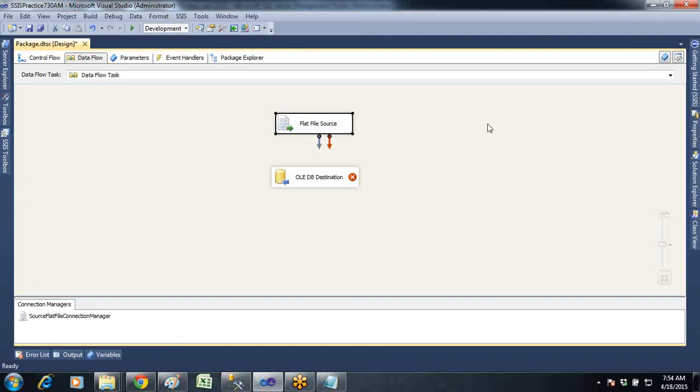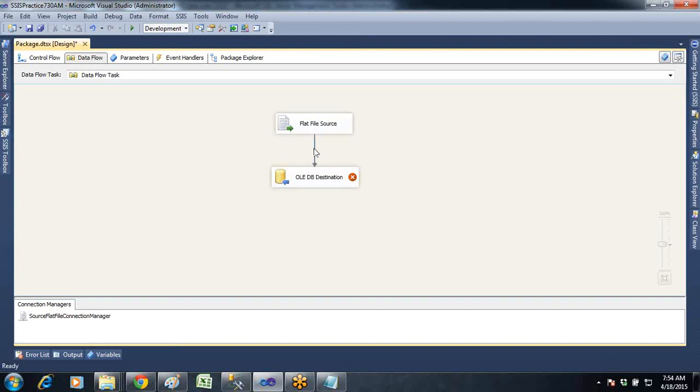See this one. There are two arrows coming from this component. Two arrows, one blue and another red. Which arrow do I need to take? Who will decide that? It is very simple. The red one is error related information. If you want to store that error related information in any file, take the red one. Otherwise, if you want to see the original data, the actual data, take the blue one.